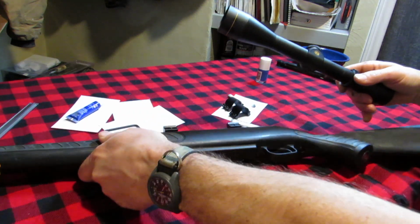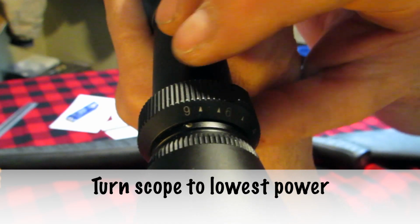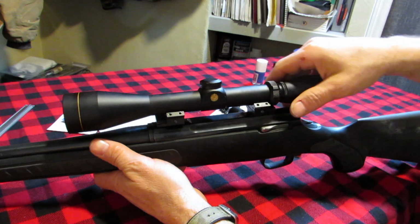In order to help with the alignment of our eye in this modification, we need to take our scope and make sure that it's on the lowest power setting possible. And then we're just going to place the scope right in the ring.